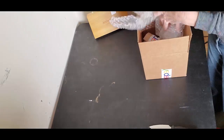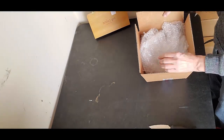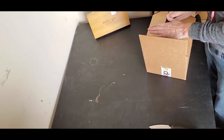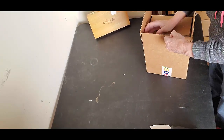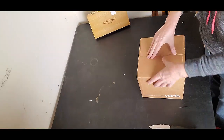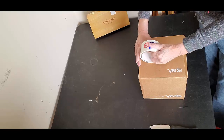Oh, my goodness. Good thing I didn't need that to wrap around it because that was messy. All right, one more piece in here. He will be on his way to his happy new owner. See, I've got that really snug. It's overflowing where the lid's going to get pressed down, so that I really have to push down to put it in there. That's the key. You want your packing materials to be really pressed down. All right.